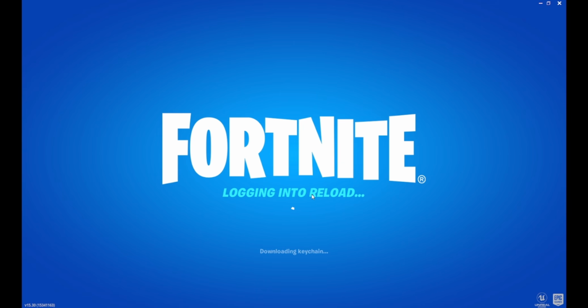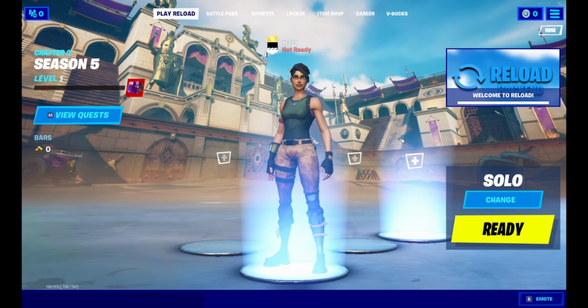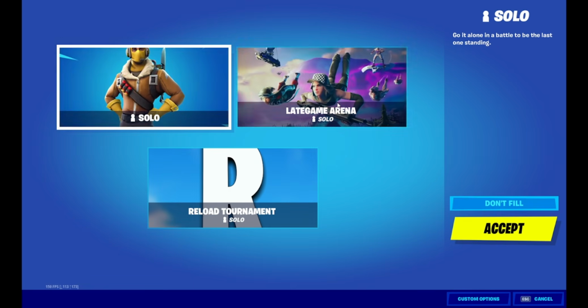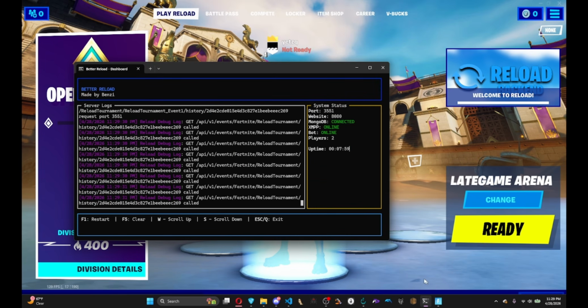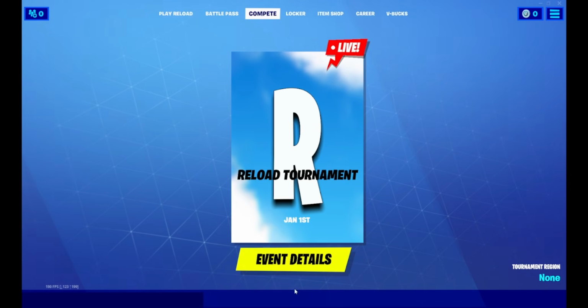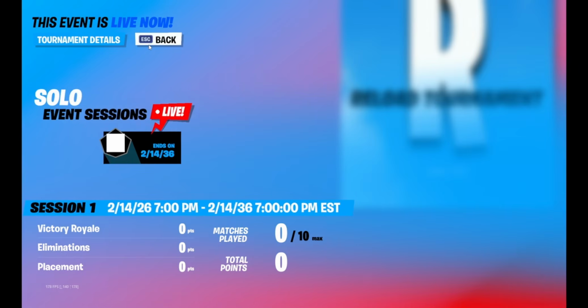I'm gonna show you in a minute how to change this reload text, basically, to your party name or whatever you want to name it. Connecting to reload, and now it should boot up. Yeah, this includes arena and tournaments. The playlist, at least, I do not recommend using tournament. As you can see, it's just pinging for the leaderboard, which is useless as hell, and it lags out your backend. So I just recommend removing this.